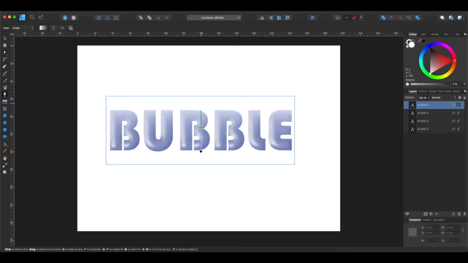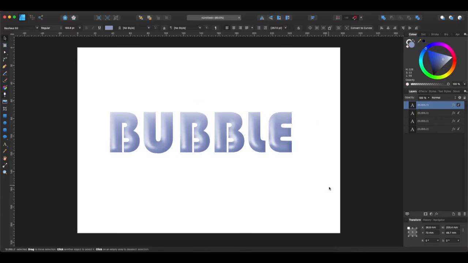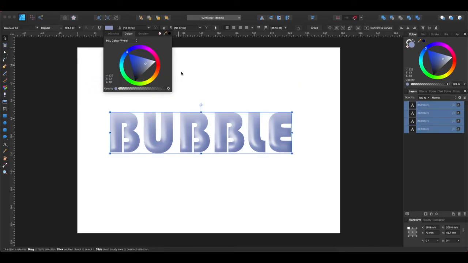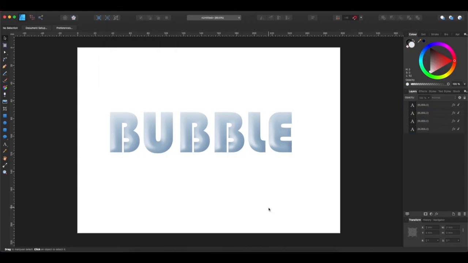And then the top layer, I'm gonna take the transparency tool and I'm gonna bring it a bit lower, just about there. And then I'm gonna select all of it. I don't really like the color, so I'm gonna change that too. But first we can change the opacity and then the color now. I'm gonna make it more on the aqua blue side, just about there. Yeah, perfect. And that's our third text.